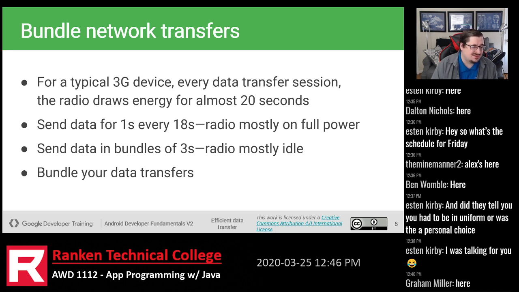So in practice, say we don't do that. Say we send data for a second. We have a second's worth of data sending and receiving that happens every 18 seconds. That may be like going out to the internet and seeing if there are new articles or new stories or new posts or whatever it may be. We're going to look for new things every 18 seconds.